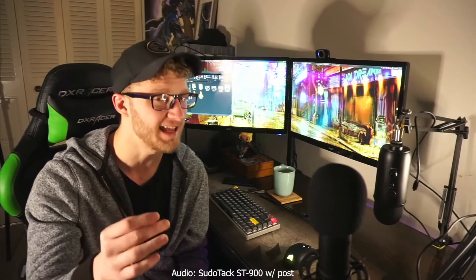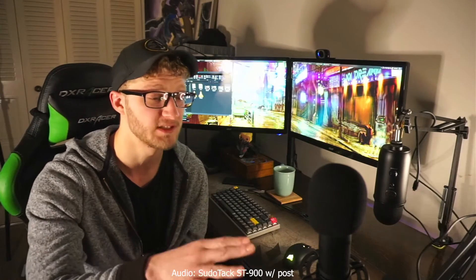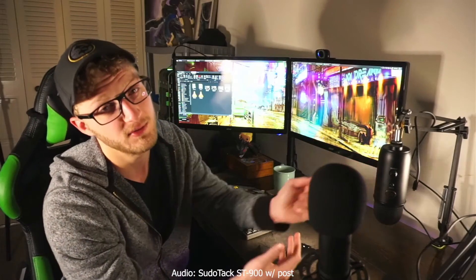This microphone does have an audio interface so you can plug in headphones and get direct feedback and raw content of what you're sounding like, but it does not have gain control built into the microphone. That's my biggest con here. The raw level of audio when you just plug this thing in — you're going to notice this microphone is quiet. That's an issue that can hopefully be addressed in later versions, but with the Pseudotac ST900, when you plug it in by default, it's very quiet, so you're going to have to bump your gain up in the software.